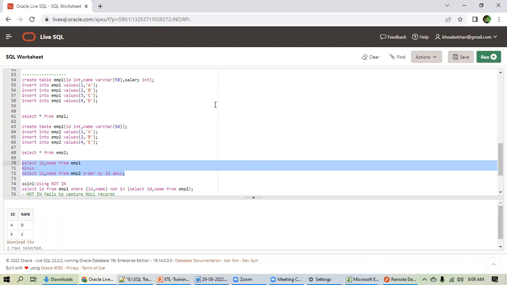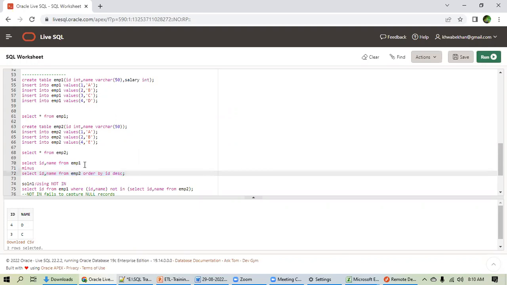What did you learn from this? Most of the time in interviews, I ask this question and the students fail to answer it. Someone may say that when we write order by, it will sort the result in the final output, but while comparing it will give some error, I guess. Don't guess, I have shown you that it is throwing an error message.